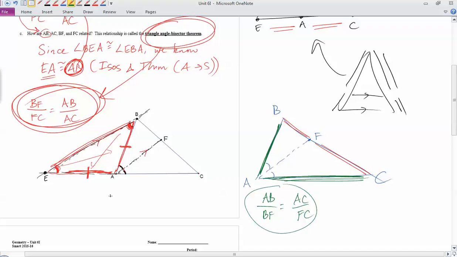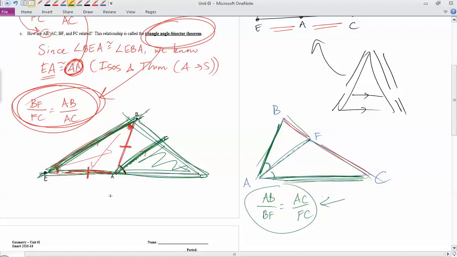So the key is you have to have the angle bisector. Without the angle bisector, this doesn't work. Now, make sure you notice these two triangles, they are not necessarily similar triangles and they're not necessarily similar to the big triangle either. What we did was we created similar triangles by using these parallel lines right there. So then this triangle right here is similar to the big triangle. But the big triangle we created, it wasn't even part of the original diagram. So we just used the triangle on the outside there that we created to come up with the proportion that we have here. So you don't actually have similar triangles that you're looking at in this diagram, but you can still set up a nice proportion out of it.